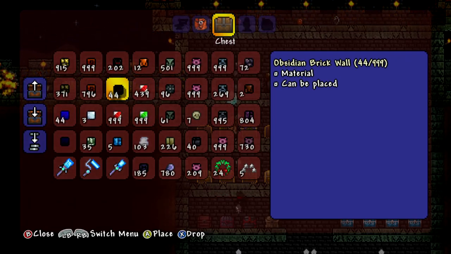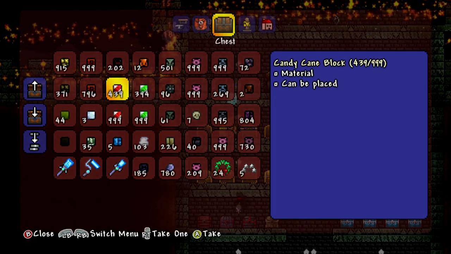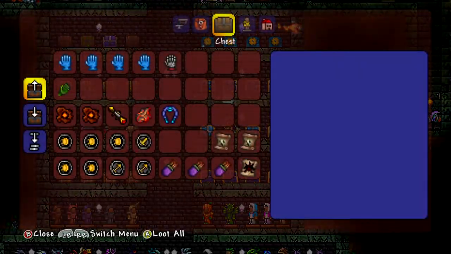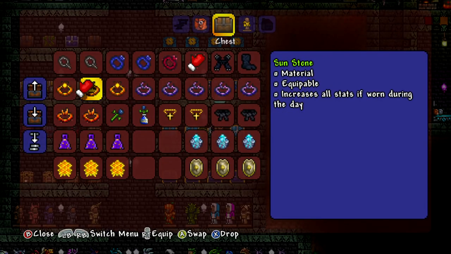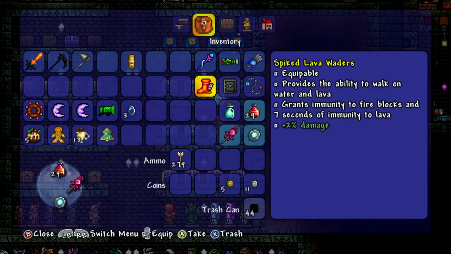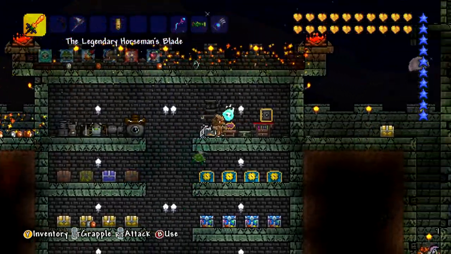Obsidian brick wall. Go away. Might as well flick those around. And then hand warmer goes somewhere in one of these. But where? Up here, it looks like. You know what? I'll stick it down here. Got a lot of moonstones. That just shows how many solar eclipses we get. These are very rare. And then, I think we're good to go. Got a bit more money on us. We can pop that away.